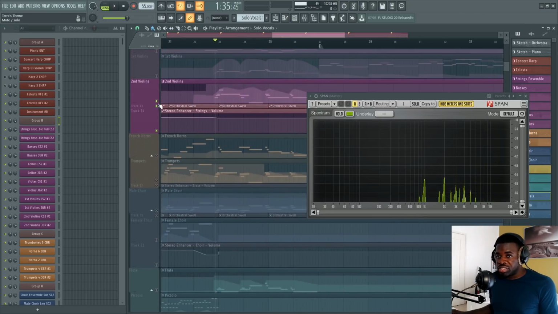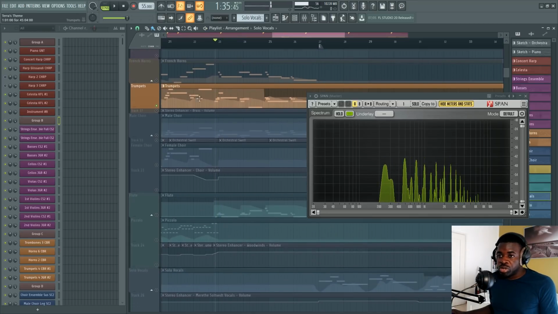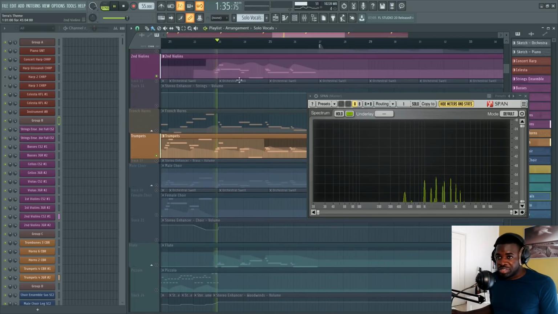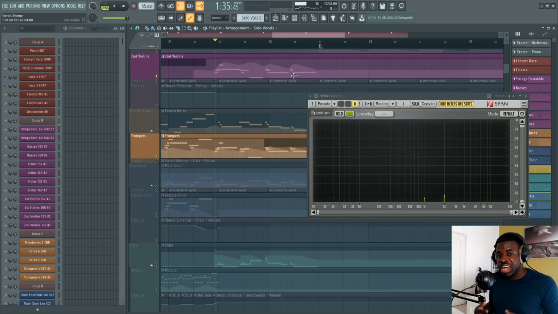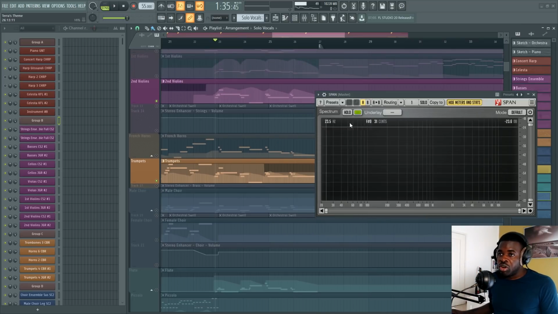But we also have this counter melody. I think on... Is it on French horn or trumpets? Okay, so we have this counter melody on... No, sorry. So the trumpets and second violins are playing the main melody. And I put them on second violins and trumpets because they are pretty much the highest instruments in terms of tonality in this arrangement. So the highest instruments, as I usually say, are the ones the ear really pays attention to, even if their volume is not as high as other instruments. Being so high in tonality, they are the ones that are the most noticeable. So that's why I put the main melody on such high instruments.